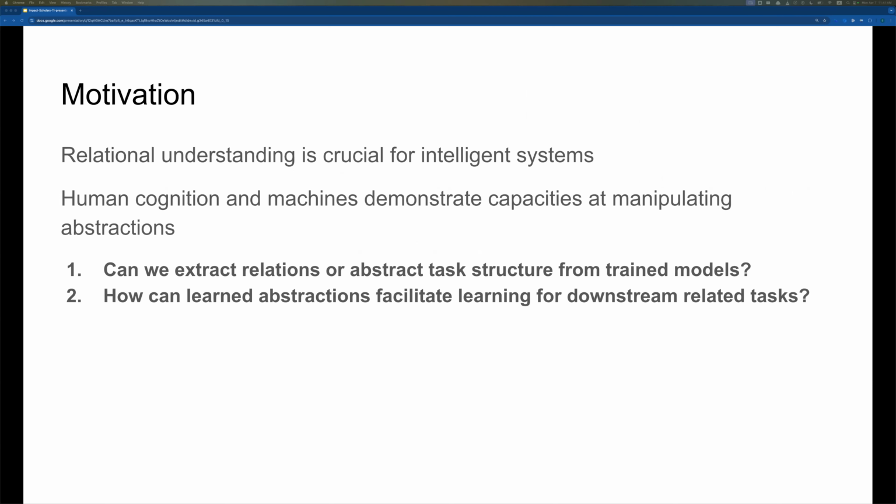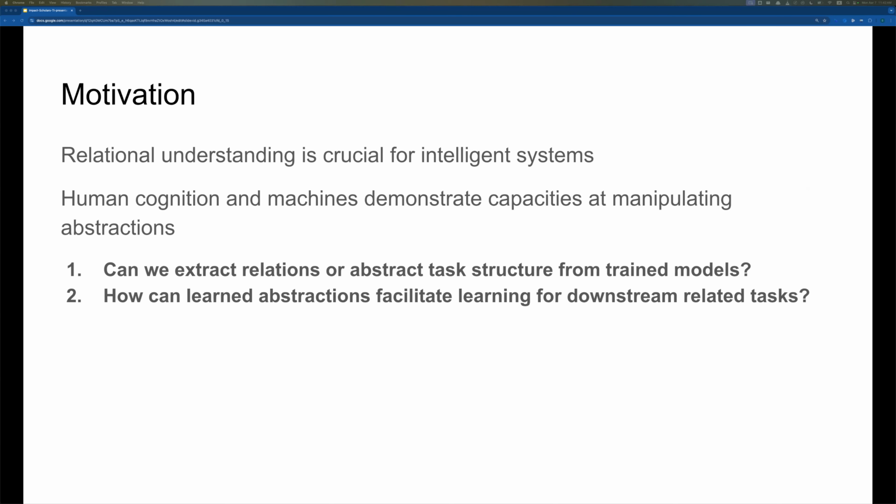So starting off with the motivation, relational learning is a hallmark of intelligence. Humans are quite good at learning and manipulating relational structure for a variety of domains, including spatial, numerical order, and linguistic syntax. And this capability is intimately related to our ability to abstract. Being able to recognize, learn, and apply learned abstractions to new settings likely underpins our ability to solve various problems.